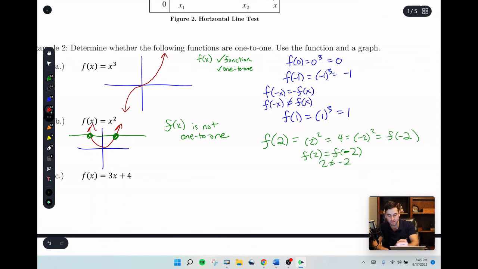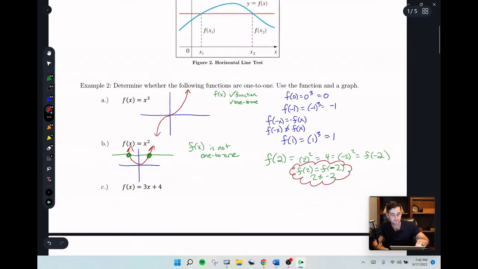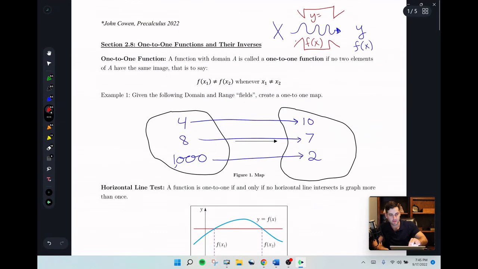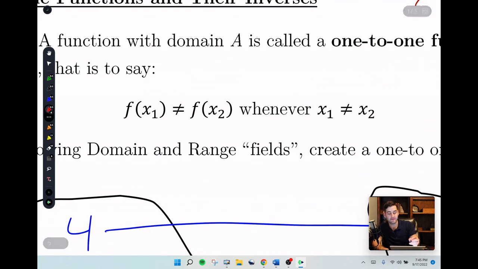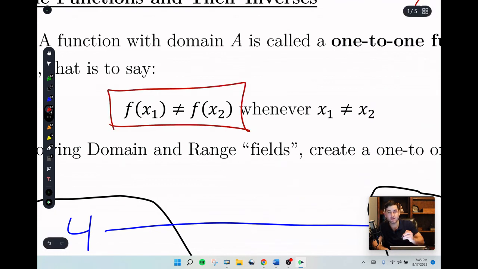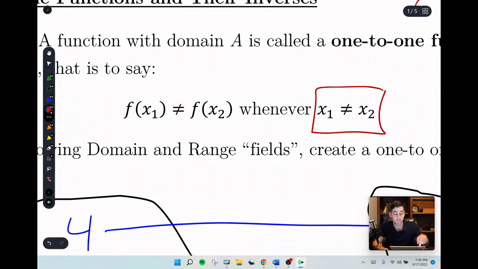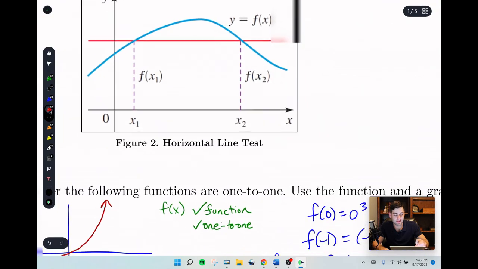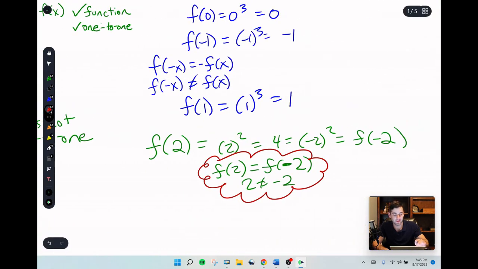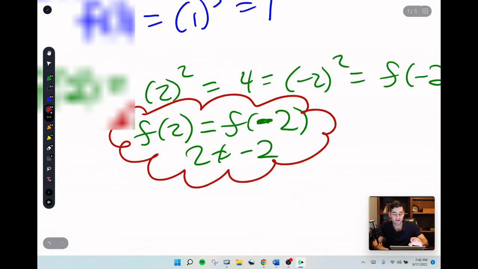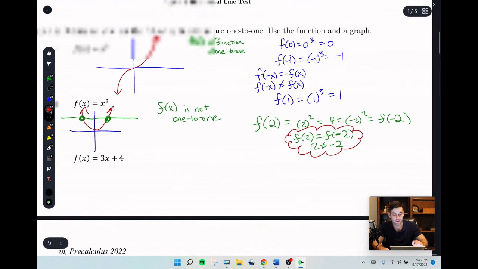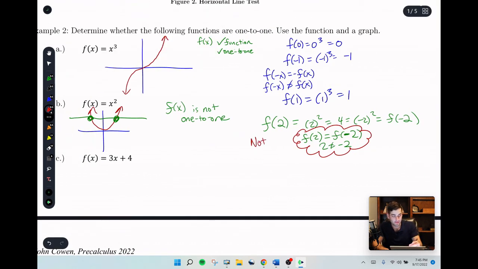And if we look at our definition that we kind of glossed over above about these functions, look right there. It says that if the function's y values are the same, then the function's x values better be the same. So what we've just said is we've arrived at a contradiction: the y values are the same and the x values are not the same. This is not 1 to 1.